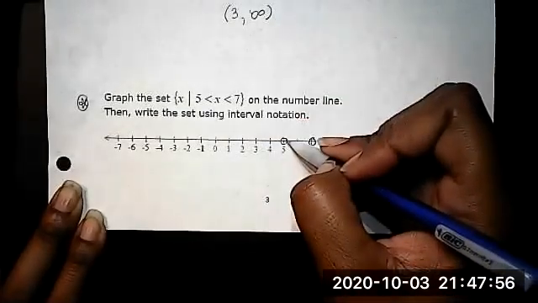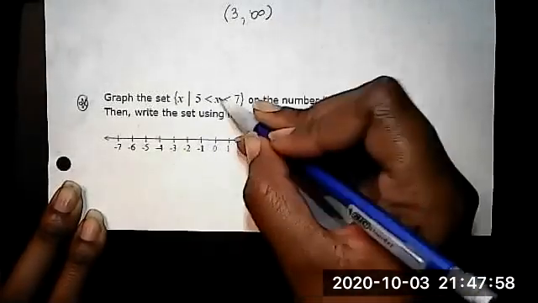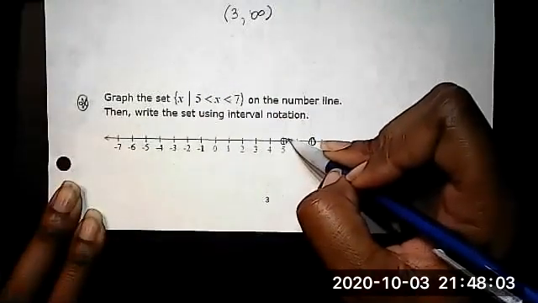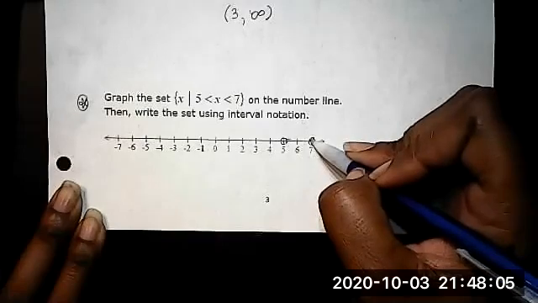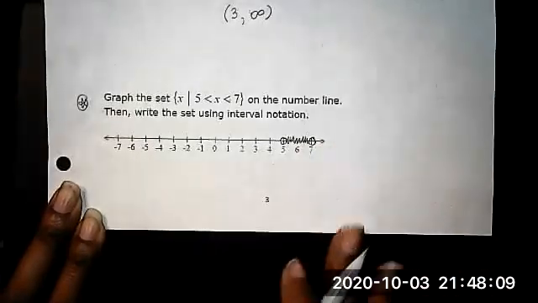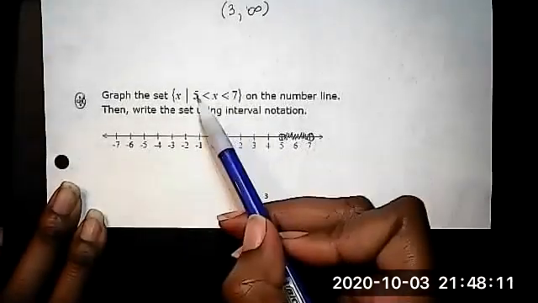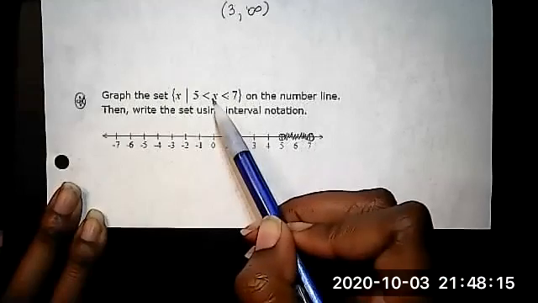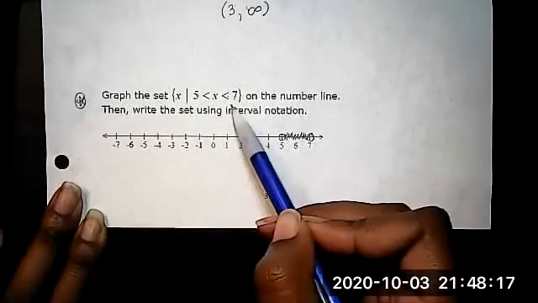So usually you're right in between, but you want to make sure. If this is x greater than 5, all numbers greater than 5 will go this way, and all numbers less than 7 would go this way. So you know that this is going to basically look like that. Usually when it's like this, that's what it is. It's in between. Okay, it's an and. This is an and compound inequality.